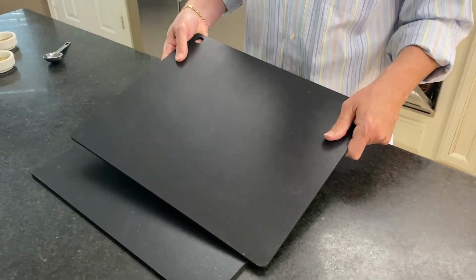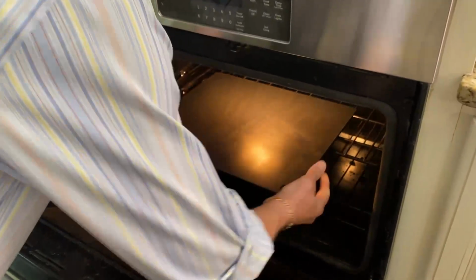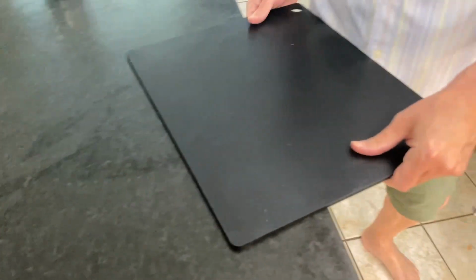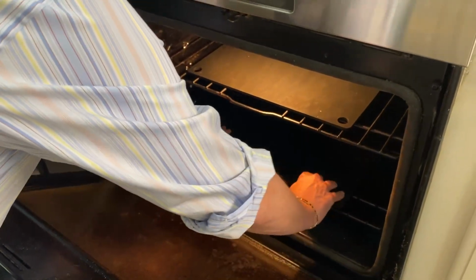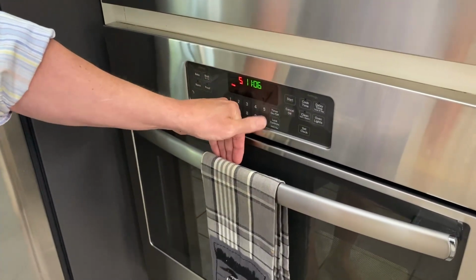So those pizza steels that I showed you earlier that I love, I don't know how I lived without them. You want those to be scorching hot. Obviously, we're trying to emulate a good, big old pizza oven. So I put those in the oven, on the top third of the grate and the bottom third. So you've got 2 of them. Now, why do you have 2? Well, let me say, I did that. You want to do that at least an hour before you're baking. I do it like an hour and a half, so they're good and hot.